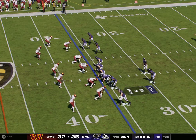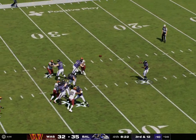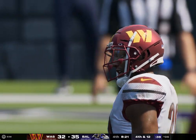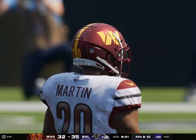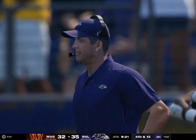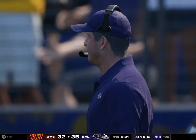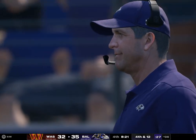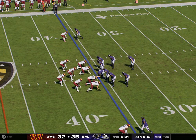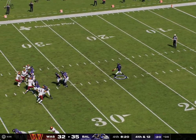Yeah, they may have just pushed him back into that throwing situation. We'll see. And the throw there going to be incomplete. Critical play in this football game, because if they pick up the first there, that clock keeps rolling. Has to be a little frustrating for them, because they know if they pick up a first down there and continue to eat away at the clock, really increases their chances of closing this one out. Now they're likely going to have to give the football up and sweat it out on the sideline.